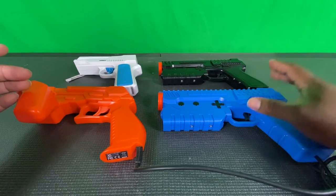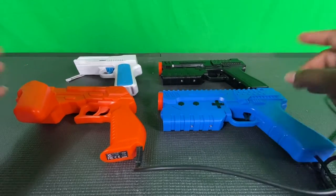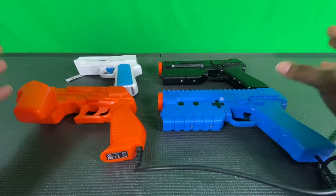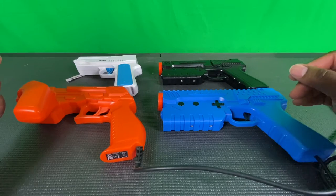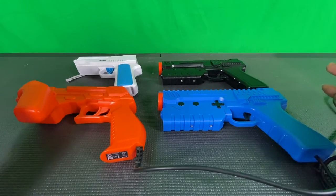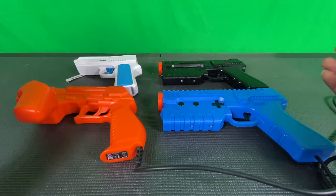These Sinden guns are a bit newer and use a webcam to interface. You also have to use a black screen border — a white trim on the screen — which minimizes your play area in order to get full accuracy. All light guns have some type of calibration or tracking consideration, whether it's infrared, Bluetooth, or screen trim. I have not seen any light gun technology where you don't need some type of sensor bar or calibration system.